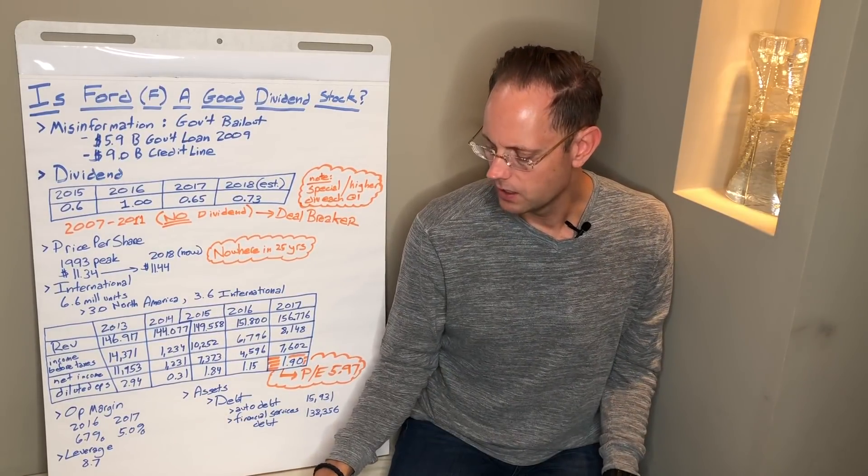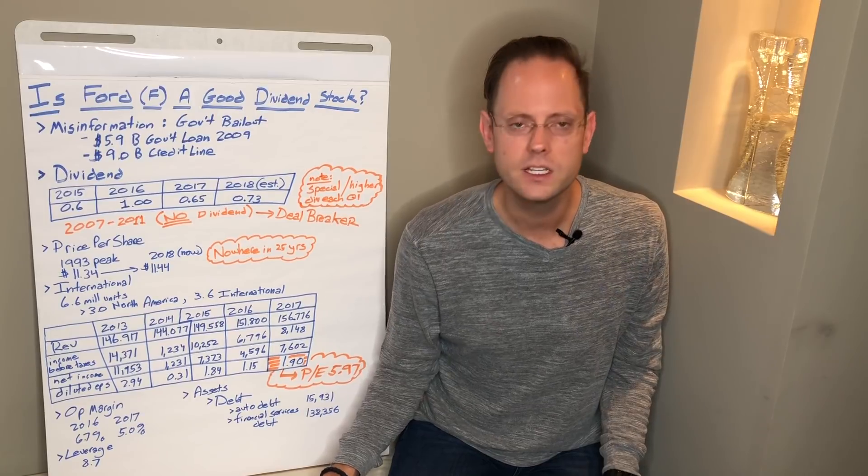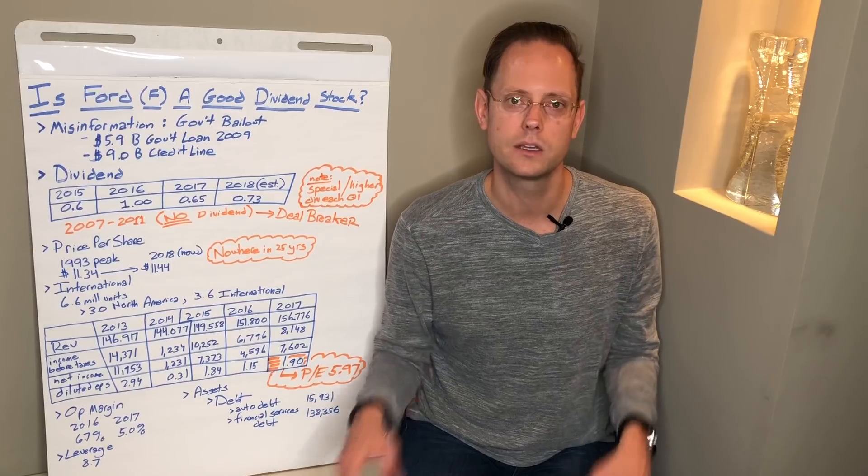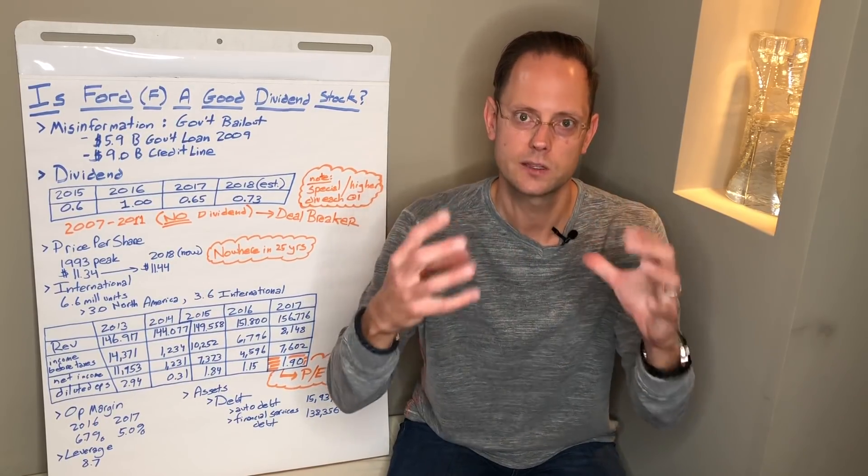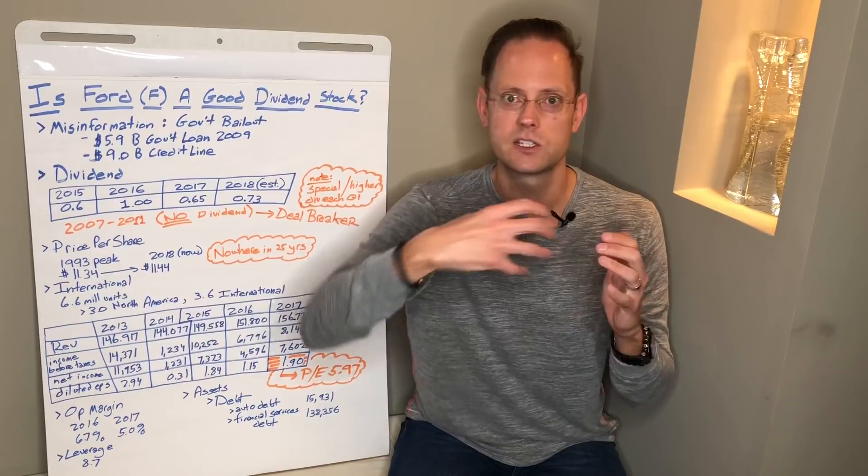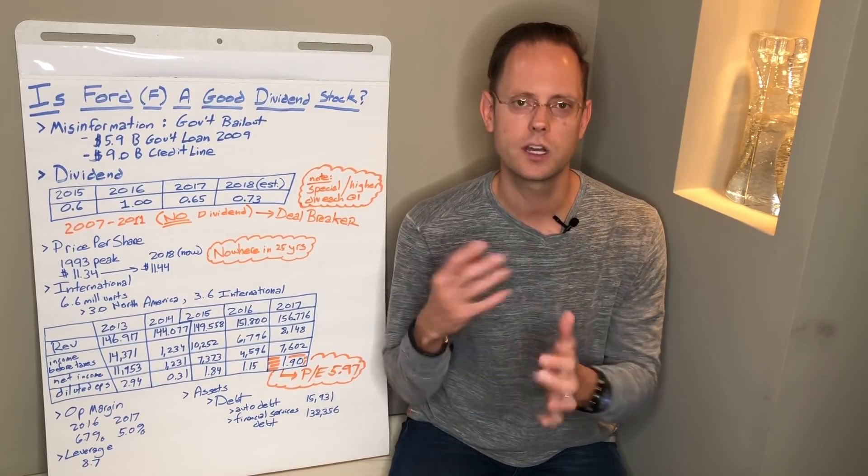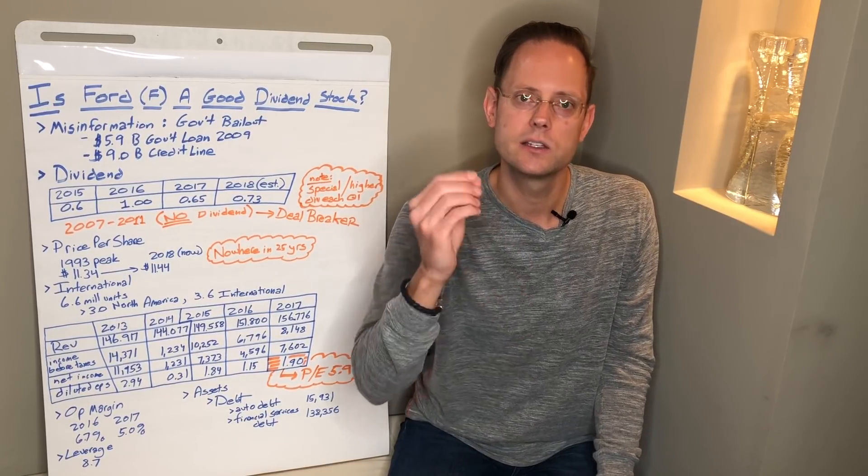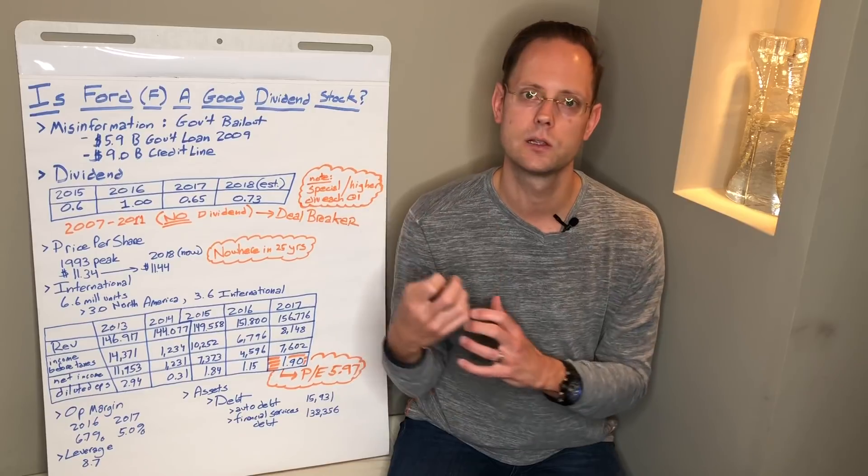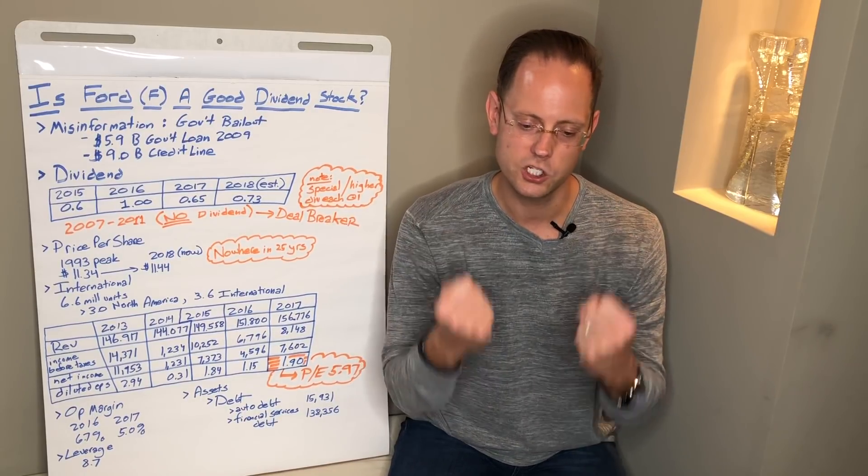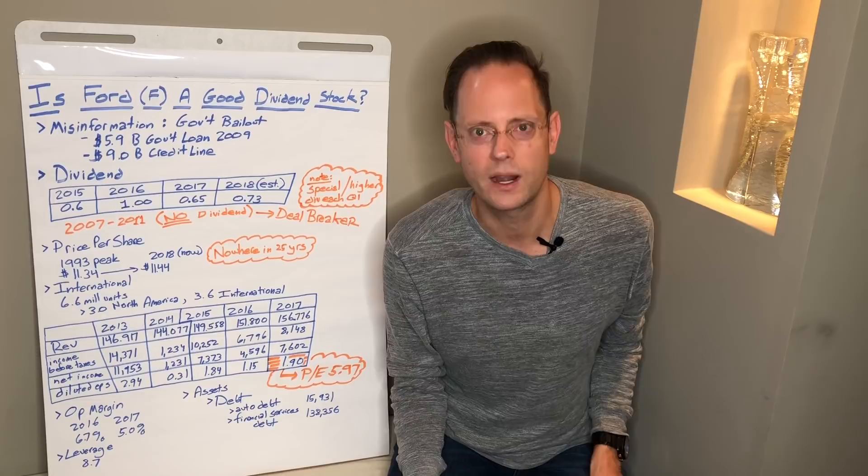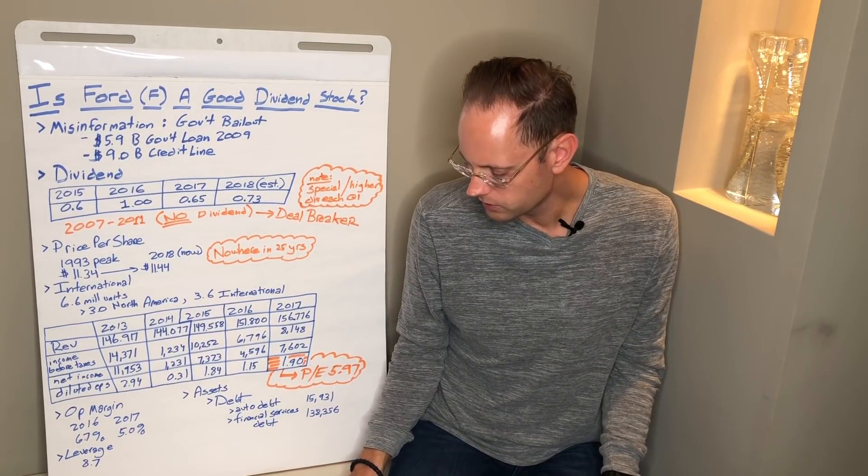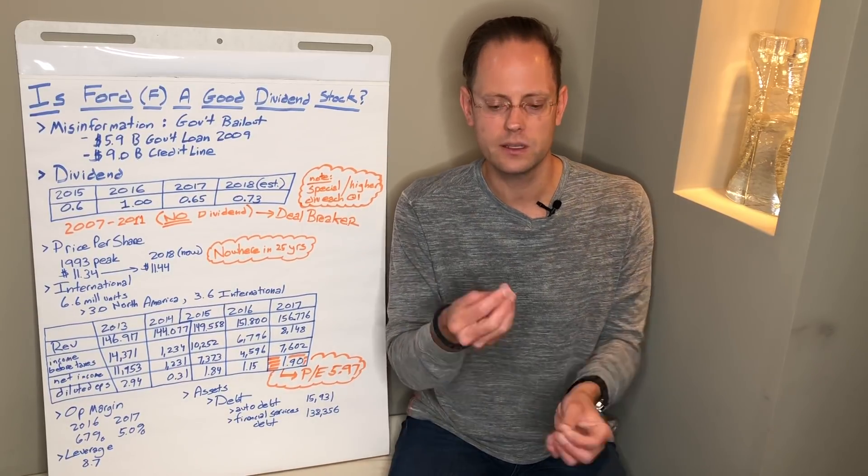Of the $257 billion worth of assets, they've got $15.9 billion of auto debt and financial services debt at $138 billion carried as assets, because this is debt. These are notes that they hold, debt that is owed to them. So it's an asset. And similarly, you'll see that showing up in the liabilities. When one looks at the assets and liabilities, the tangible cash that is left is not so impressive. Although what I would say is they have $18 billion in cash. They have $20 billion in marketable securities. So I thought that was pretty good. They definitely have a buffer there.